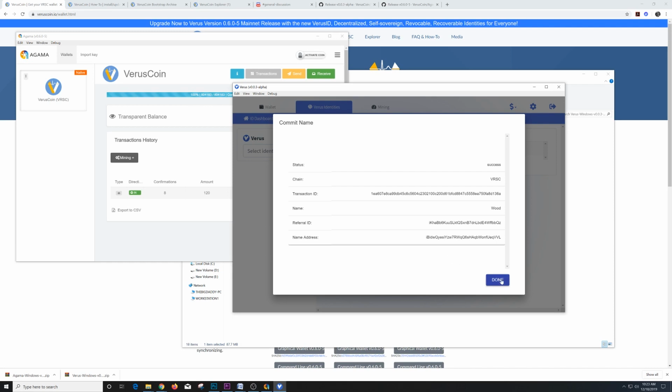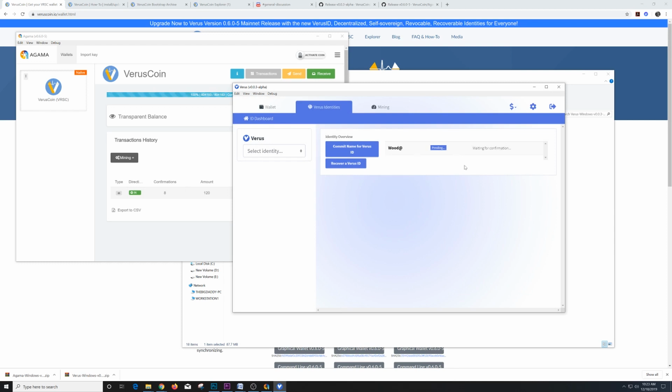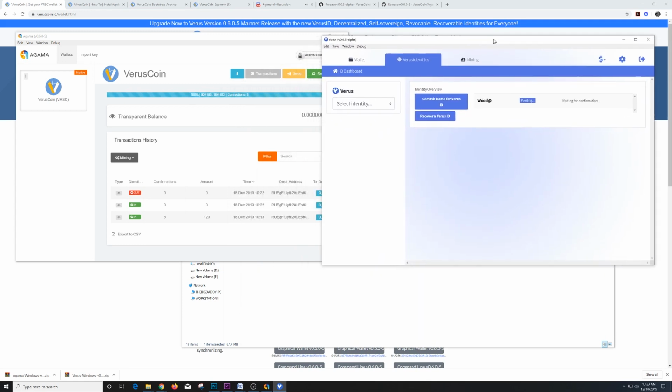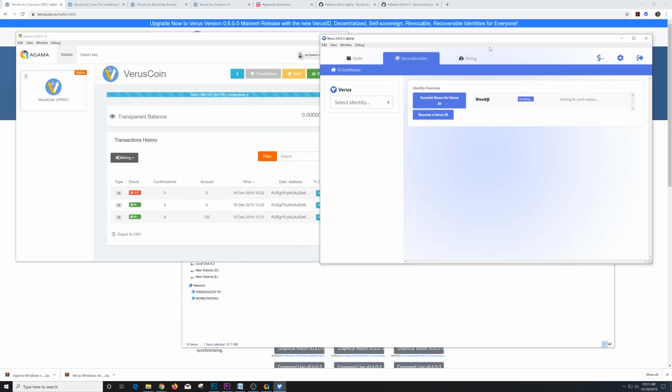So there we go. We just secured Wood. We have not actually purchased Wood. It is not done at this point yet. And the reason being is because it's sending it to the network and it's making your claim. It's basically putting a stake on the name Wood within the network. And then the next round, which will take about a minute, it will say ready, and then we can actually purchase it or finalize the purchasing of it and confirm it, which will take a minute.